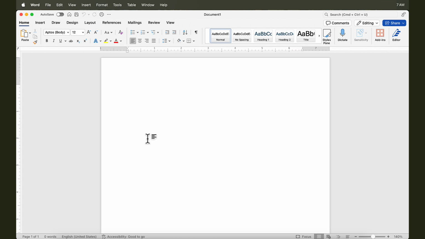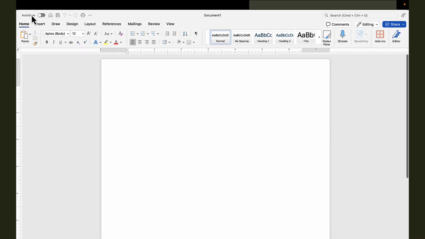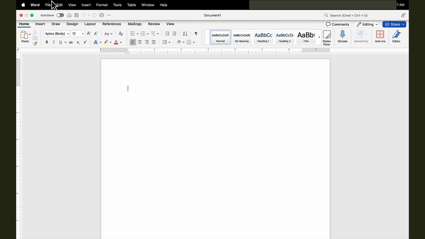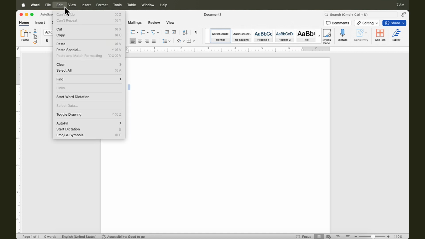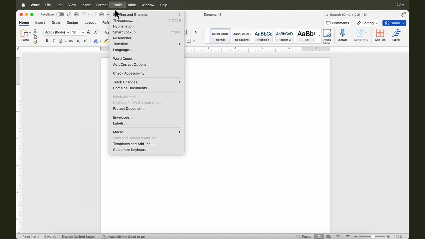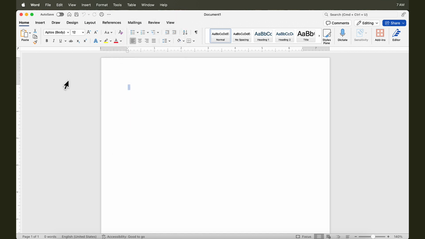Before we start creating our first document, we are going to go over some of the elements in Microsoft Word here for Mac OS. At this point, Microsoft Word is not in full screen. We could put this in full screen and it will look something like this, and the menus will show up on the very top. On the very top, as I mentioned earlier, you have the menu system from the Mac OS. And these are the options for Microsoft Word.